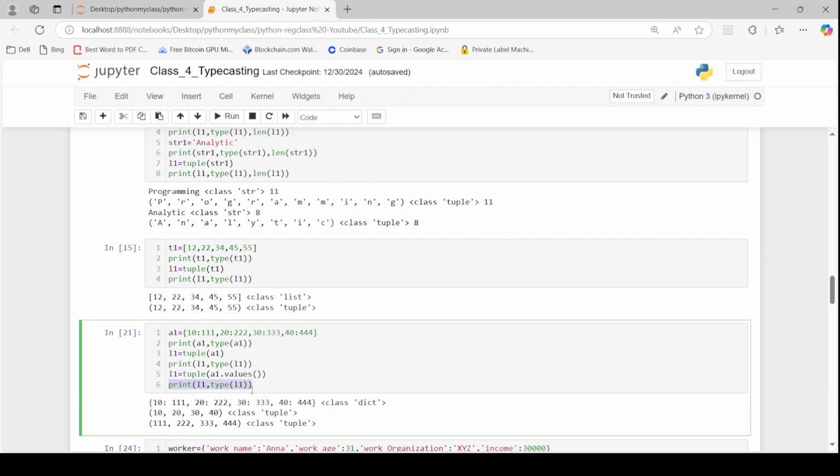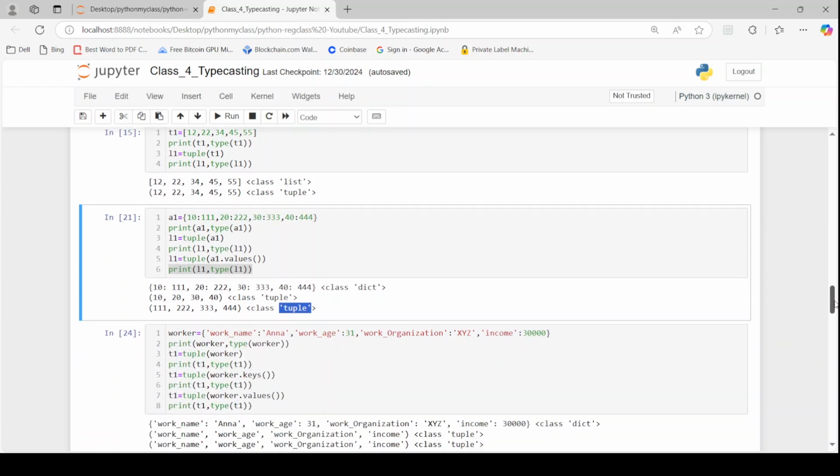And when you print l1 comma type l1, what will happen? You will get the values of the dictionary: 111, 222, 333, 444, and these are now stored in the form of a tuple. Okay, so the type l1 shall give you what data type it belongs to, which is your tuple. Class tuple means the data type. Okay, so typecasting has been done from dictionary to tuple.